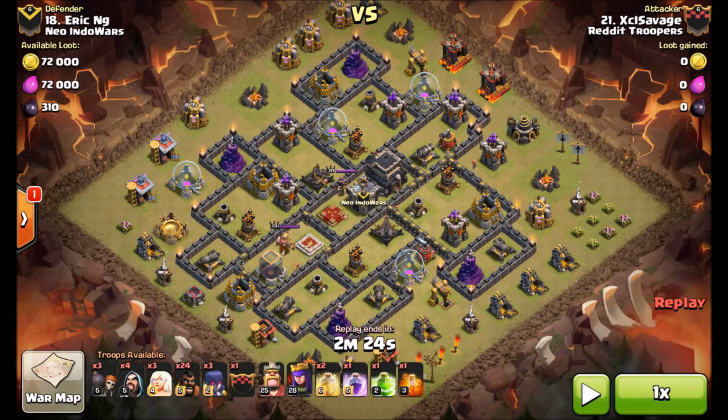So because of that, I've seen a number of people have trouble with pulling and dealing with a lava hound, particularly out of the CC.